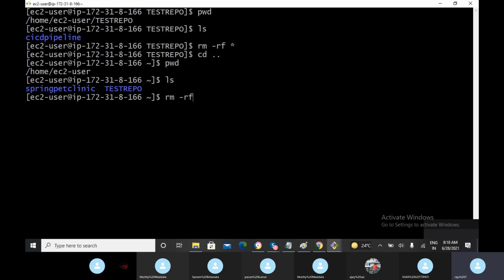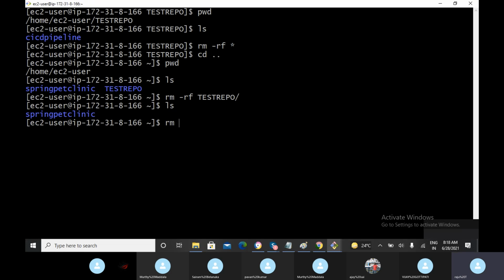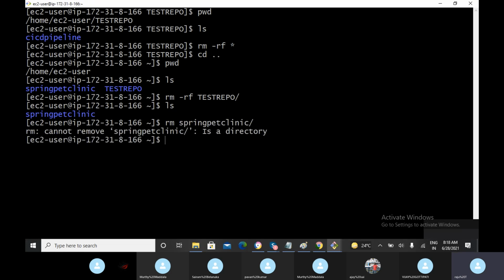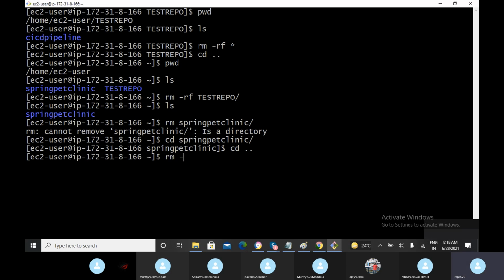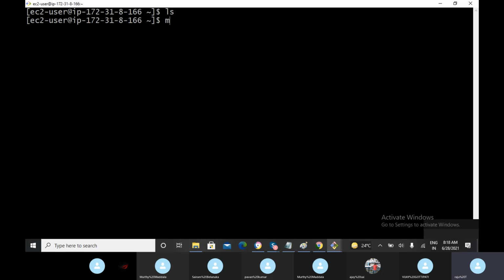I do one thing, rm -rf. Yesterday we created the repository and downloaded it from Bitbucket, so that's why I'm just making the differentiation. Now rm -rf, just clean. Now create a directory, mkdir Spring repo, and cd Spring repo.